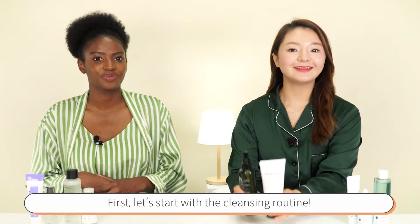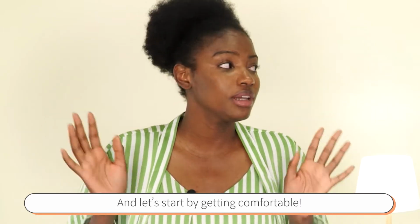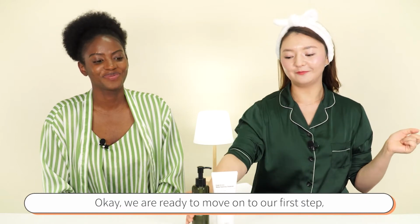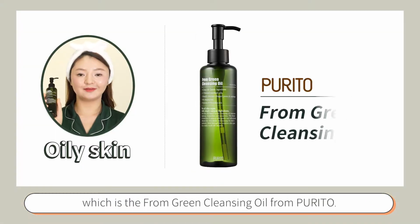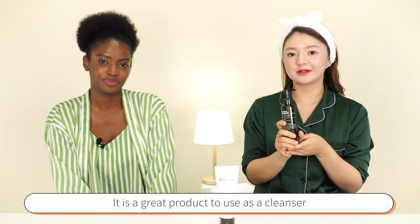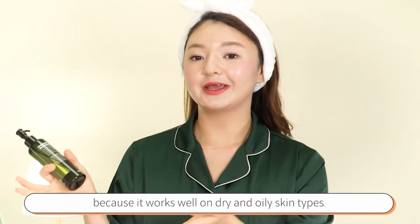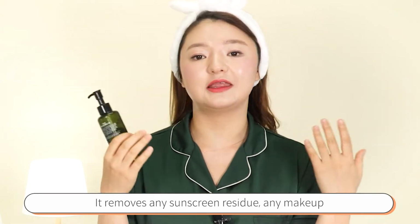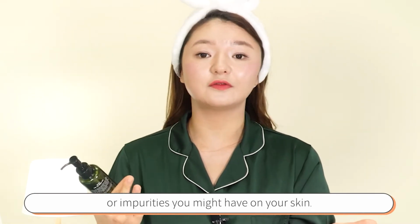First, let's start with the cleansing routine. And let's start by getting comfortable. Okay, we are ready to move on to our first step, which is the From Green Cleansing Oil from PURITO. It is a great product to use as your first step cleanser because it works well on dry and oily skin types. It effectively removes any sunscreen residues, any makeup or impurities you might have on your skin.